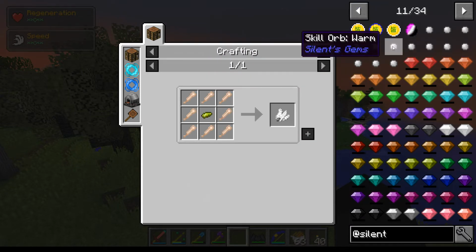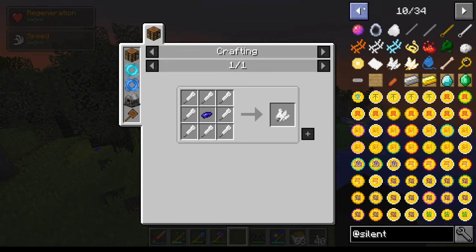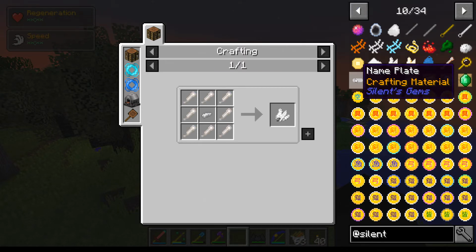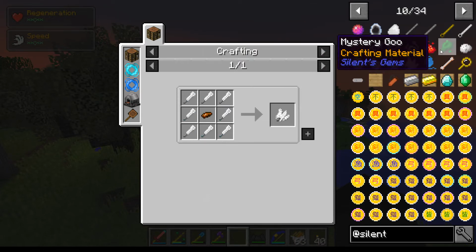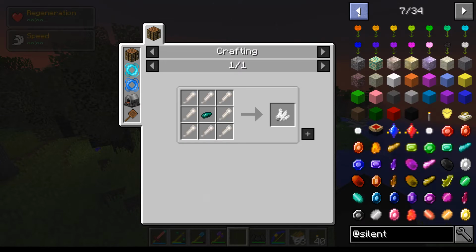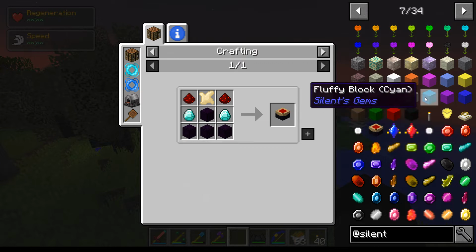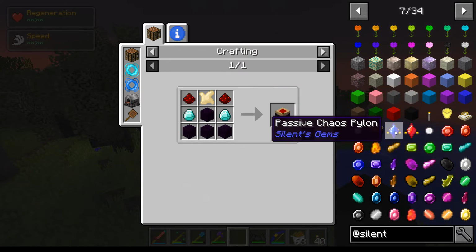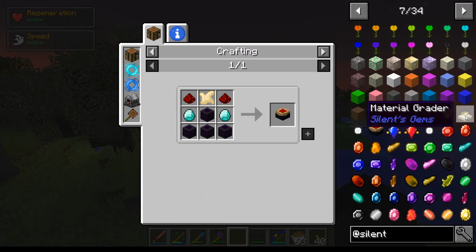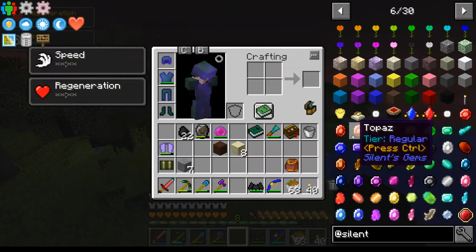Now what is not clear from these is what method of charging there is, if there is any method of charging. Oh, nameplate, okay. Didn't know that was a thing. Is there any method of charging mentioned in this? Chaos Altar. I don't know. Chaos Pylon. Material Grader. Yeah, I'm guessing something like that. I think we need to go and look at the manual.